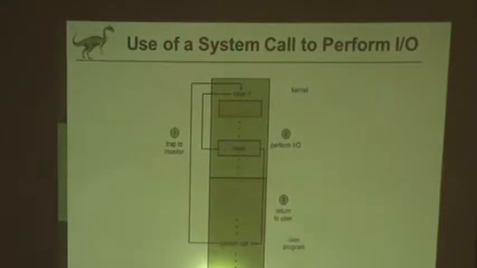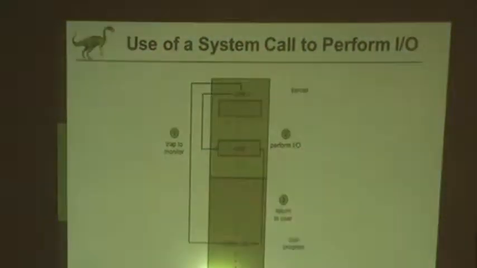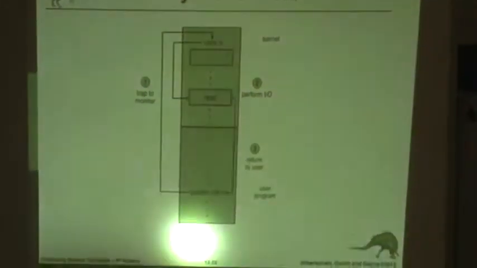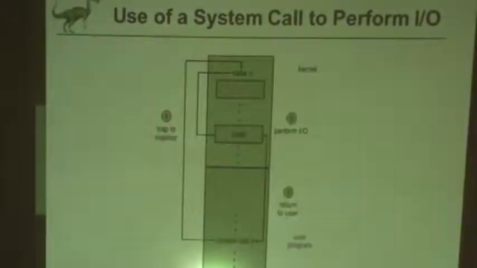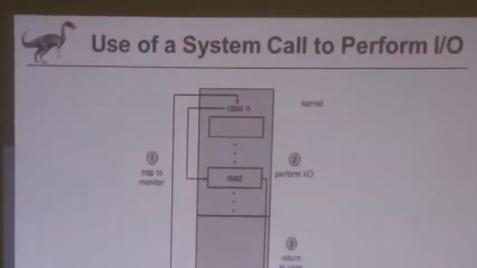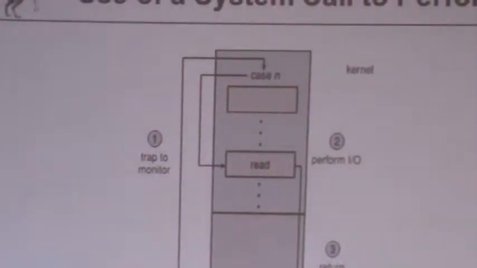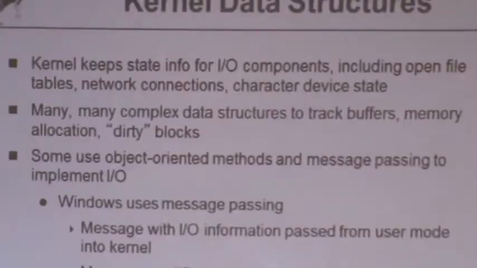This is an overview of how to use the system call to perform the I/O. I think this is based on what we learned at the beginning of the semester. First, TRAP is the software version of the interrupt. Then perform the I/O by executing the system call, and how the output will be returned to the user based on the dual mode process.